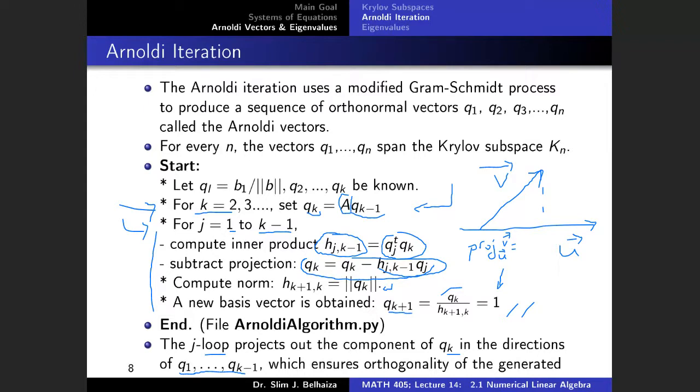Yes. So remember, to obtain the projection, we do u dot v, the dot product, divided by the norm of u. And this is exactly what we are doing. So when you do the dot product and you divide by the norm of q, remember, we'll obtain a projection. So this is what I'm saying, the last item. Okay? So these are the main ideas.